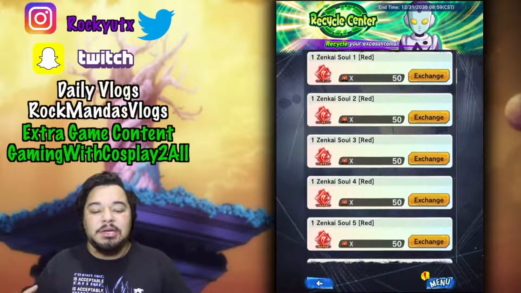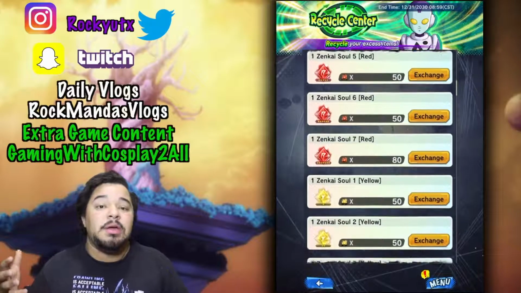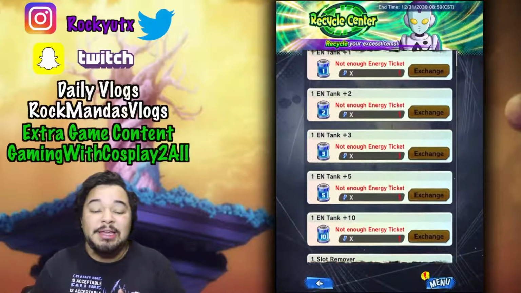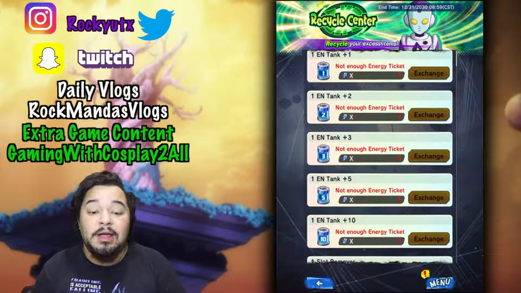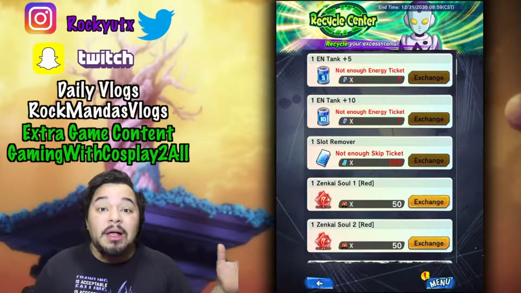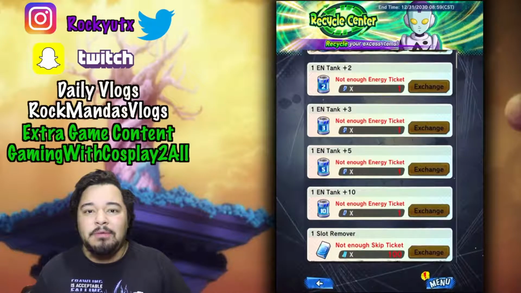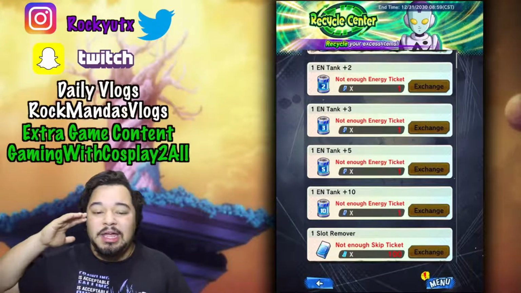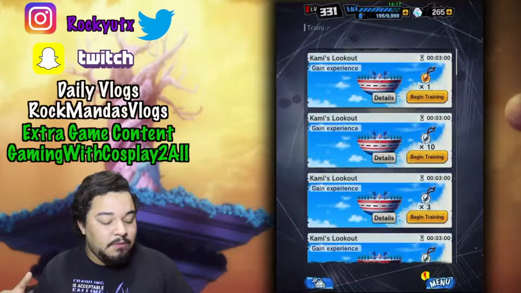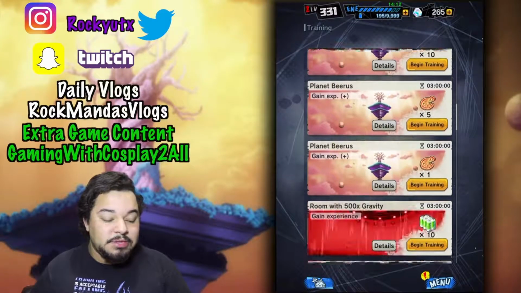The reason I'm discussing this right now is I want to hear your opinion on your thoughts of introducing training items into the Recycle Center for other items. Maybe energy tickets, maybe not as much, maybe using like 100 for an energy tank, or maybe using training items for bells instead, or higher ranked training items to, honestly, probably bells. Bells are probably the top notch thing I can think of, because I'm going to show you how many training items I have, which is literally just sitting there doing absolutely nothing on this bottom tier levels here.